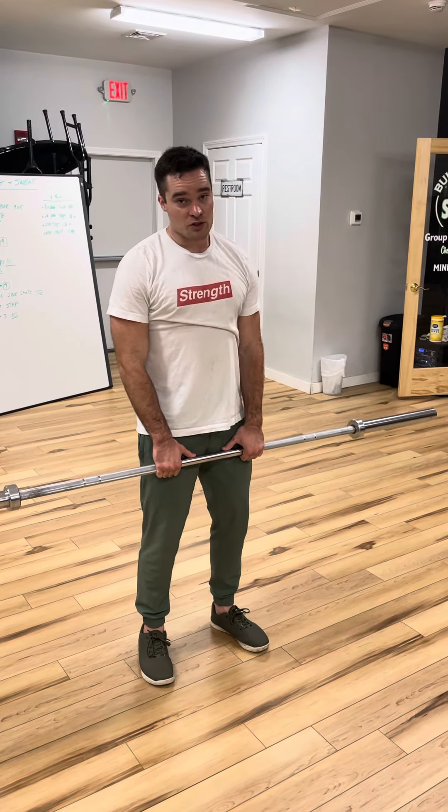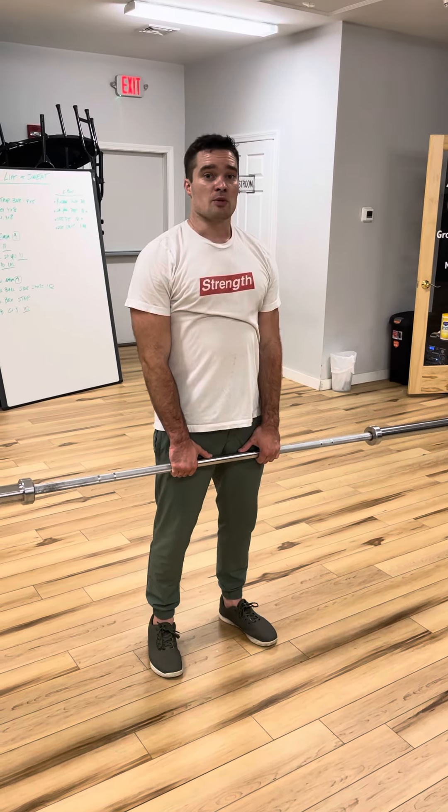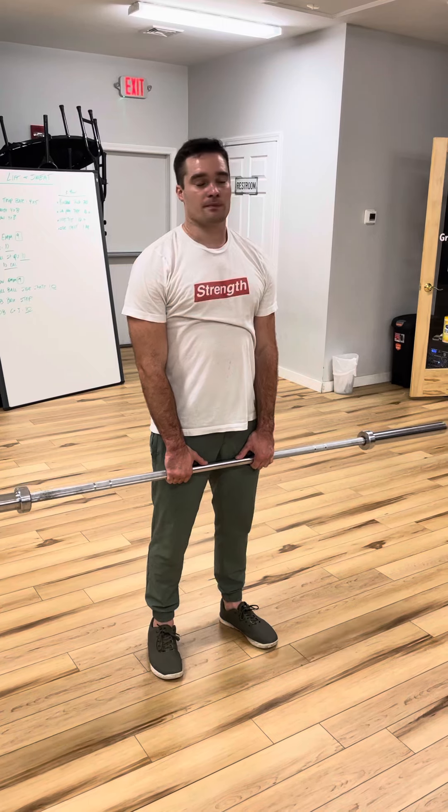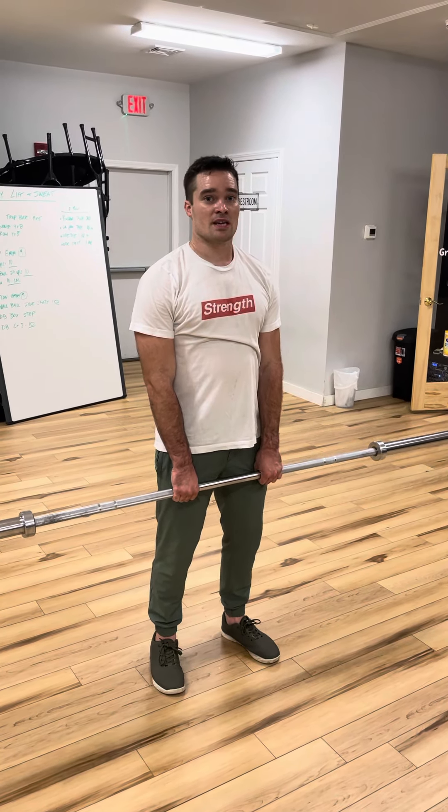High pulling is great — it's not bad for the shoulders. If you have some sort of pinching already going on, you might want to get that taken care of first. You don't want to aggravate it, but in general it's a good movement for the shoulders and can actually help build balance.